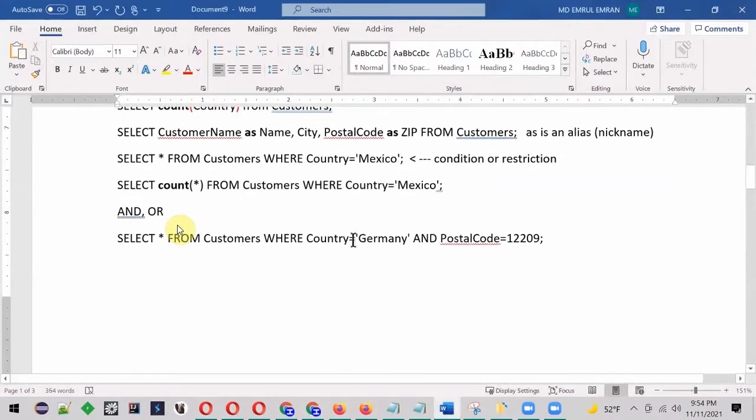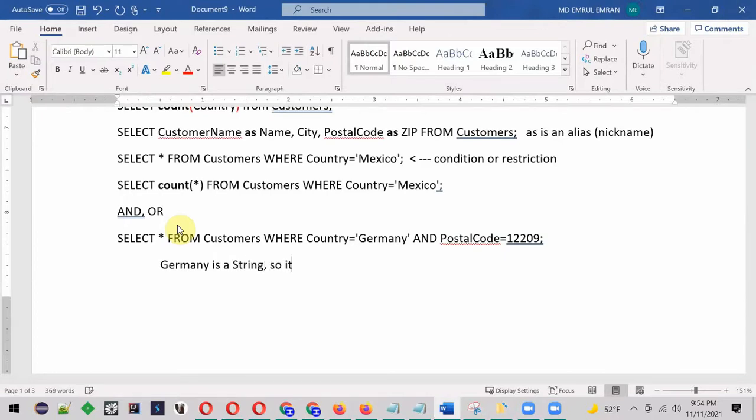So quotations can be applied like this. Here, Germany is a string type of data, so it requires either a pair of single quotes or double quotes, like this.